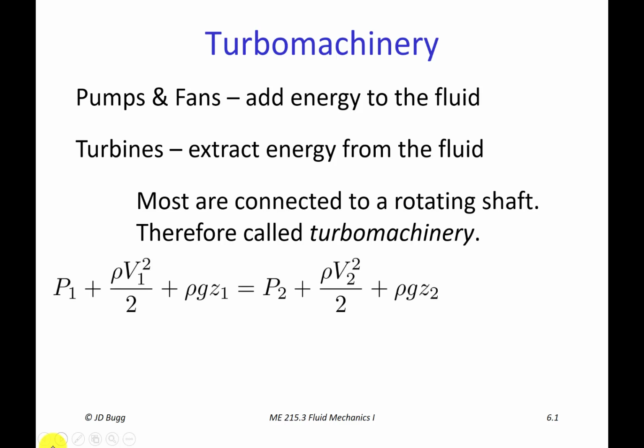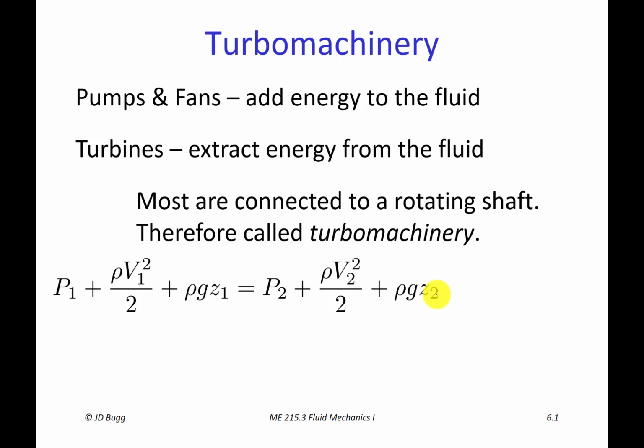And Bernoulli's equation is a conservation of energy equation, but there are many, many assumptions built into it. So starting off with basic Bernoulli's equation, which we see here, remember that the P term here actually represents enthalpy, and then this is kinetic energy and potential energy. So Bernoulli's equation says that the sum of those three things remains constant as we go from location 1 to location 2 along a streamline, or from location 1 to location 2 along our piping system. Now, that equation doesn't allow for any losses.